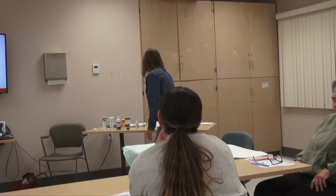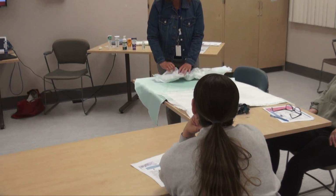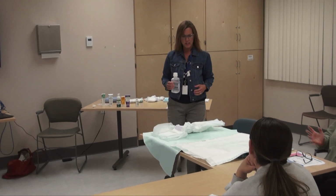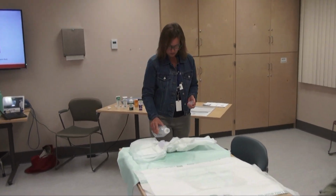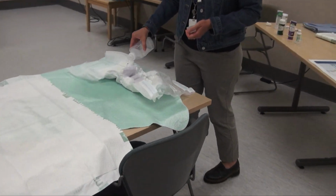Heck, I know. Let's throw a diaper on them too. They have a catheter in, but just in case, we're going to put a diaper on them. Doesn't that feel good? People are just tucked in there. How much can this hold? Probably quite a bit, I would think. Probably the rest of that. Yeah, at least the rest of that. Okay, well, let's do that. Chop it up, don't be shy.